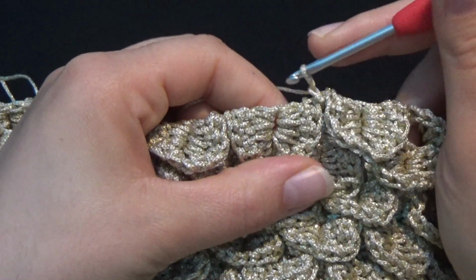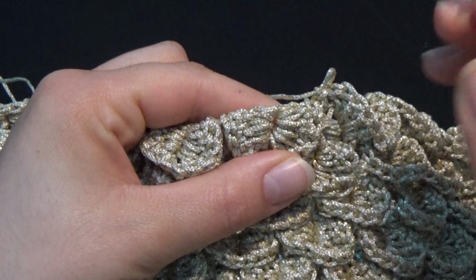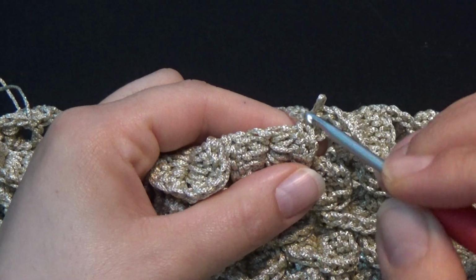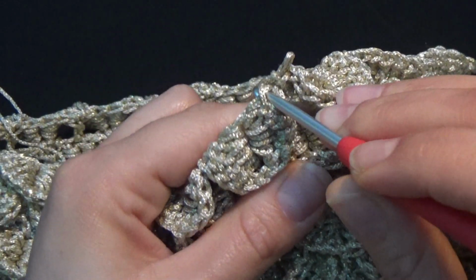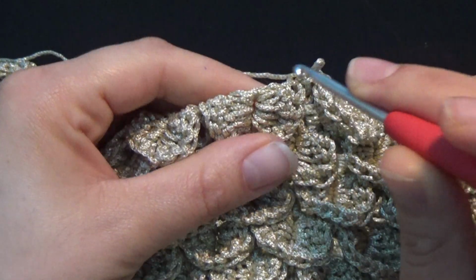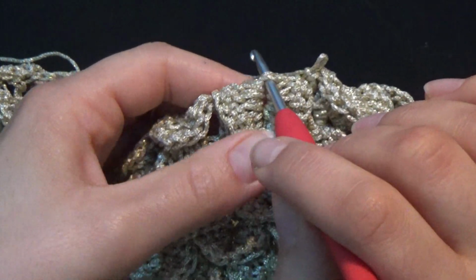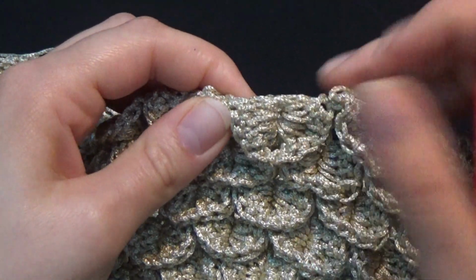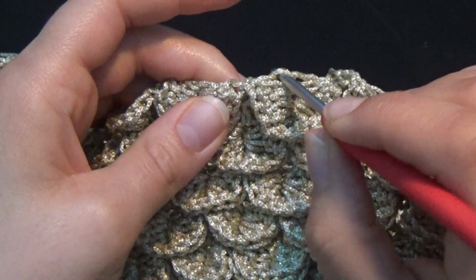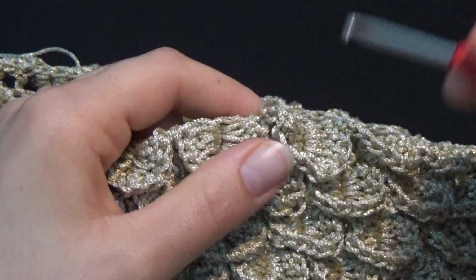So what we are doing now, we're going to be crocheting a total of 5 single crochet on every scale, okay? The first single crochet, see how here is the first double crochet of the 5 going downwards? So right over here on the top, where you would normally crochet the stitch if it would be a regular double crochet, this is where you're gonna work your first stitch. The second one, you will crochet in the bottom part of the stitch. The third stitch you will make in the center of the eye. Okay, and now we are across on the other side on the stitches that we go upwards. On the fifth stitch, on the last one, we're gonna work on the bottom of the stitch and then on the top of the stitch right over here. Okay, so we have a total of 5 stitches on each scale. So let's start.